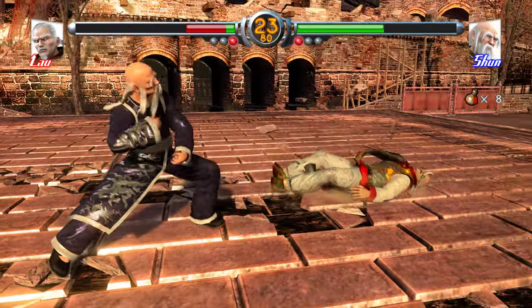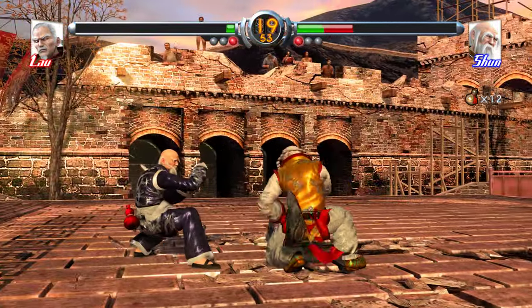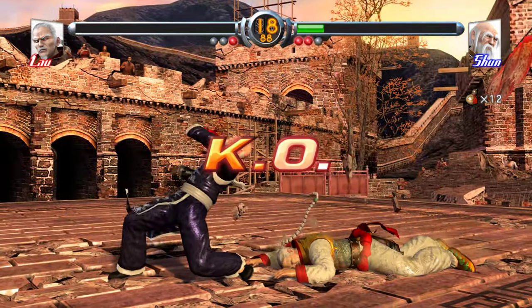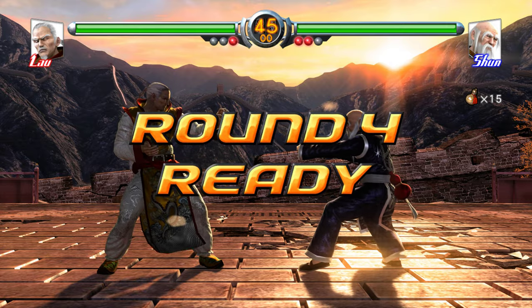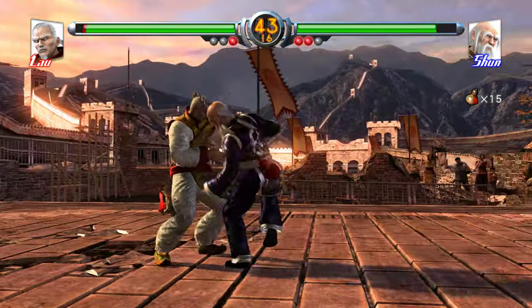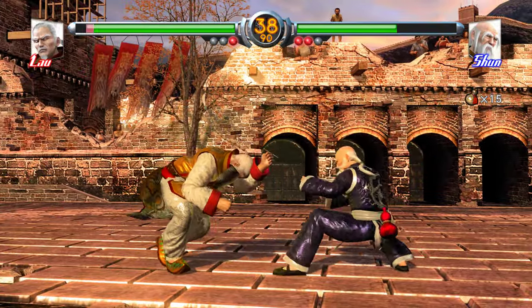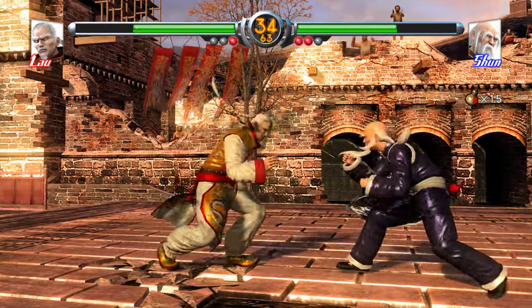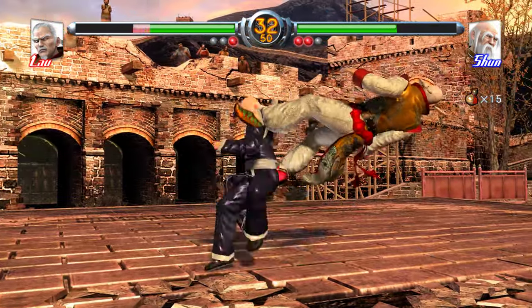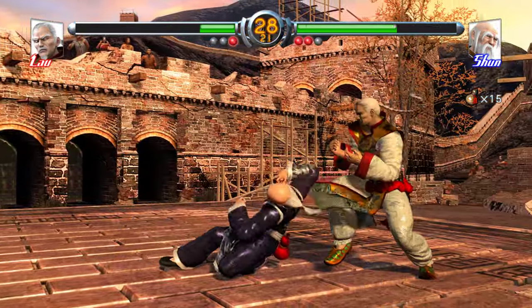Can't escape! This is close to maximum damage. Well done! It's in! Set count 1-2! Ready? Go! Probably feels good about this match. Let's see if they can close this match out. Moved away. And it's a hit!